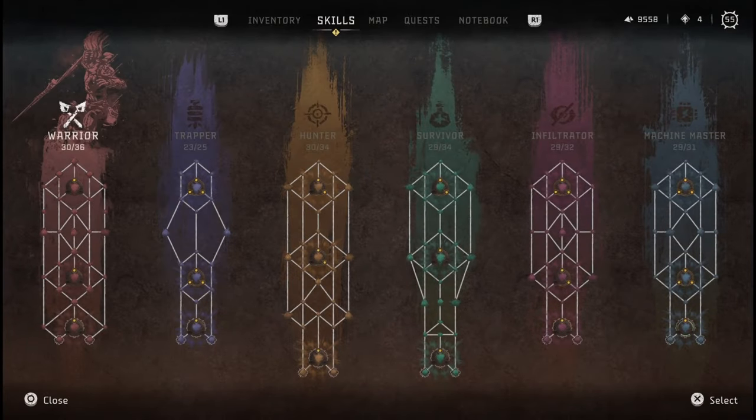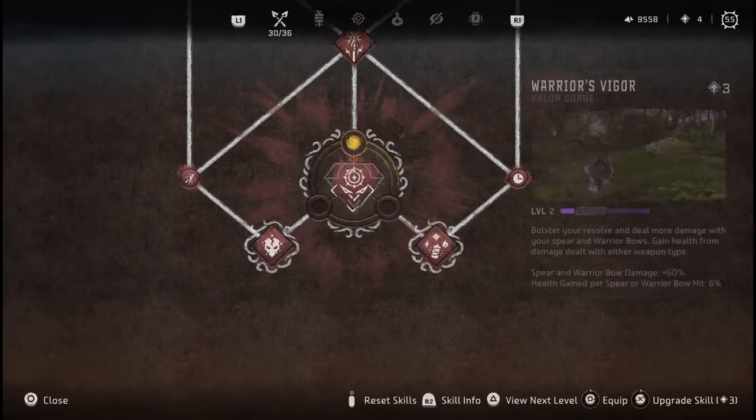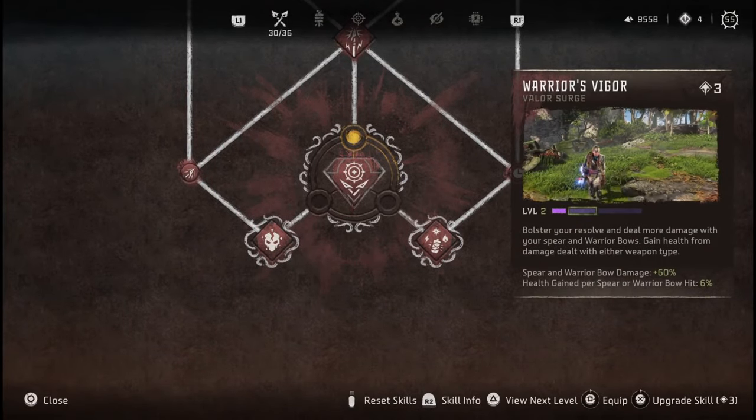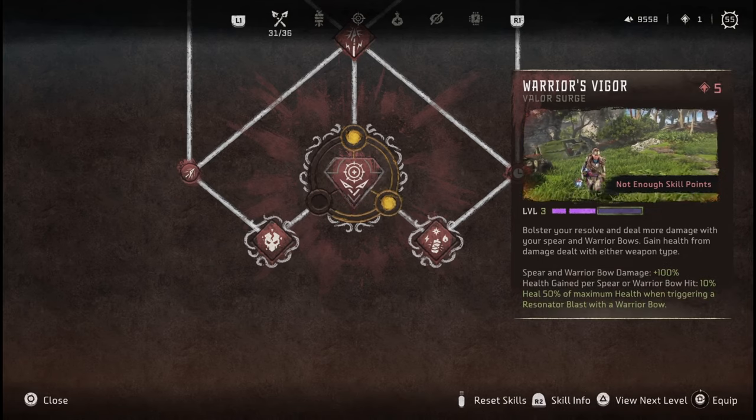Here, I thought I should have unlocked the trophy for unlocking all the brand new skills in the Burning Shores, but it turns out you do have to also upgrade all of the Valor Surges to their max as well. That's what counts as maxing out or getting all the skills.